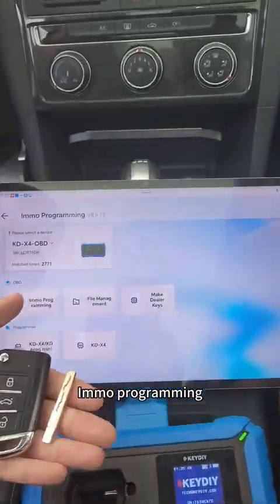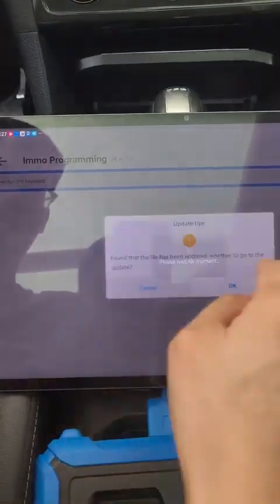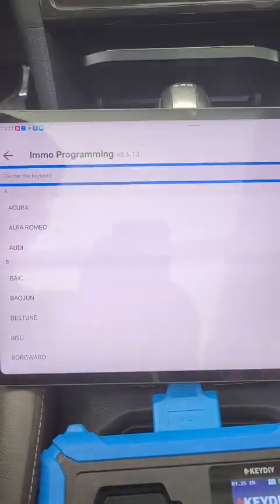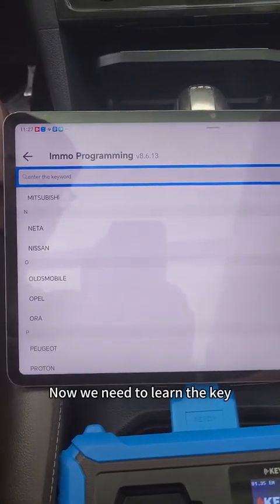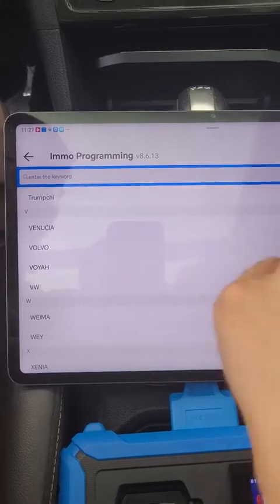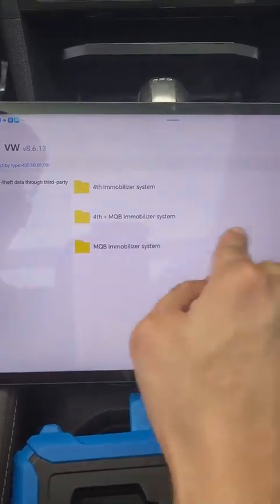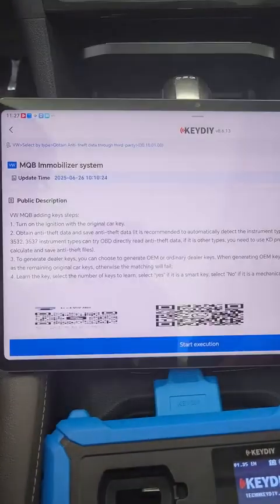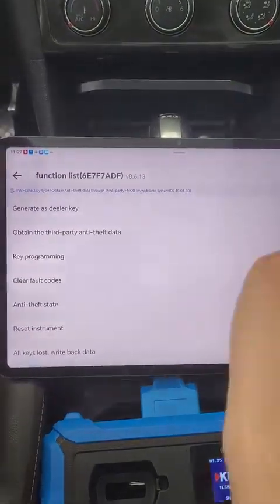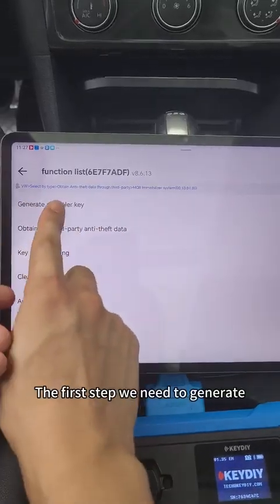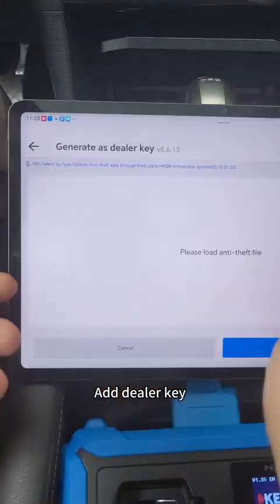In more programming. Now we need to learn the key. The first step, we need to generate a dealer key.